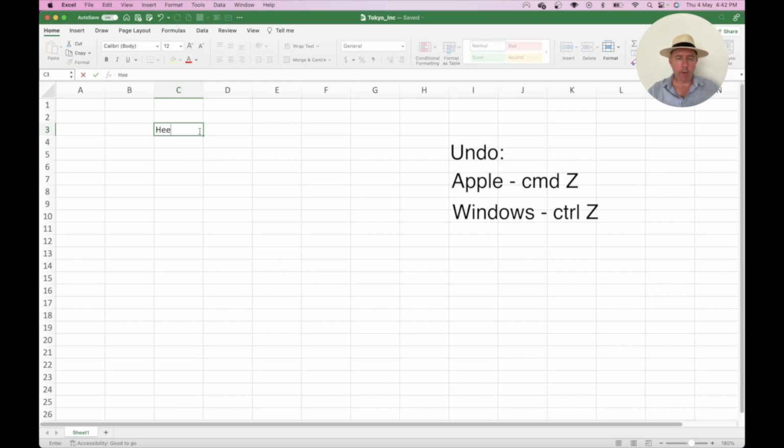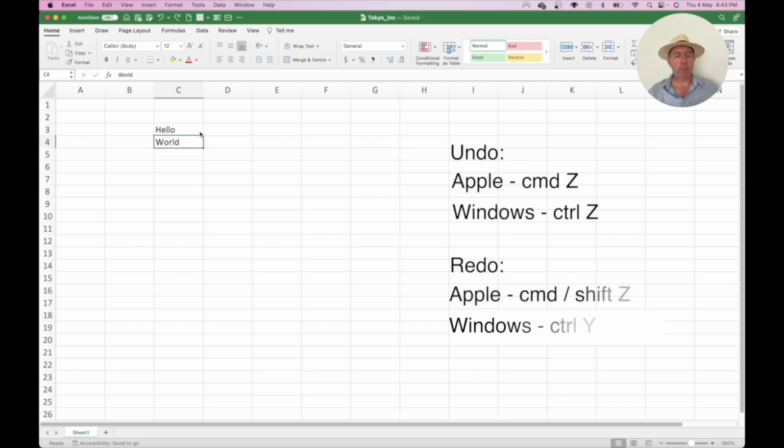I'll show you another example of that. If I go hello, and then world, and then Steve, and then return, I can undo all those three commands by pressing Command or Control Z 3 times. So 1, 2, 3. Now, if I want to redo that, so I didn't want to do that, I want to go back, I can press Shift Command Z, and then it will bring them back together. And this is really, really useful if you start doing large spreadsheets and you've done, I don't know, 15, 20 different actions and you found you made an error 10 actions ago. You can then undo everything and go back to that action and start it again.